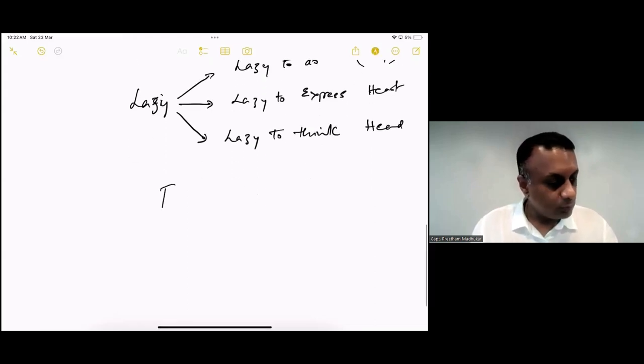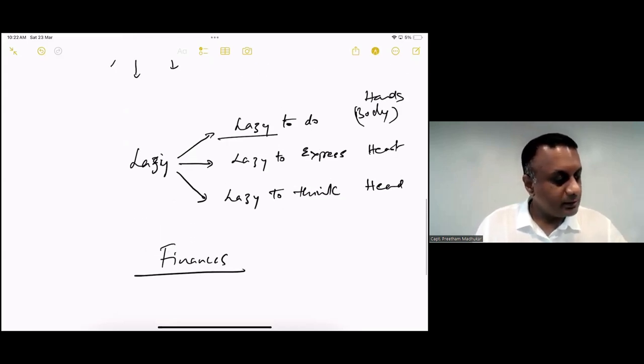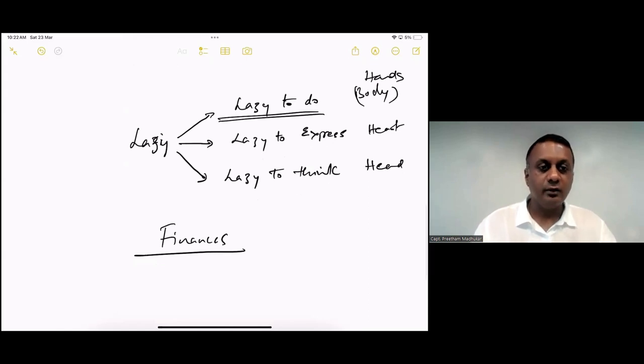And for finance goals, the first thing is to do is mastery of the lazy to do. Right? To start acting in a physical thing, we have to take control. Before we start taking control of our head, the hand should be in control. Right? You're doing your gatekeeper task because of that. Then you have the lazy to express yourself. Right? We have to overcome the second part, which is through the bravery task, which you may have started to do. If you haven't started, then please do start for the next one. Right? The next boot camp. And focus on that. If that is a challenge, you know, become in that. Okay?